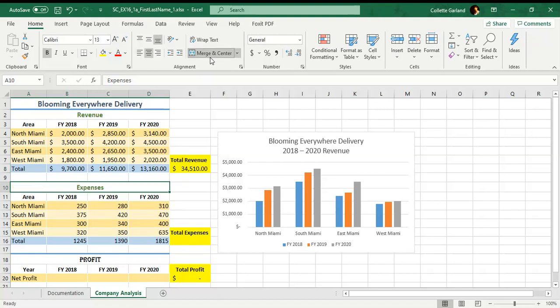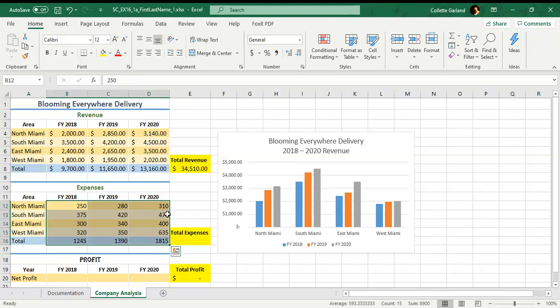Number 9, select the range B12 to D16. Oops, that was B12. B12 to D16. And apply the accounting number format with 2 decimal places and dollar sign as the symbol.